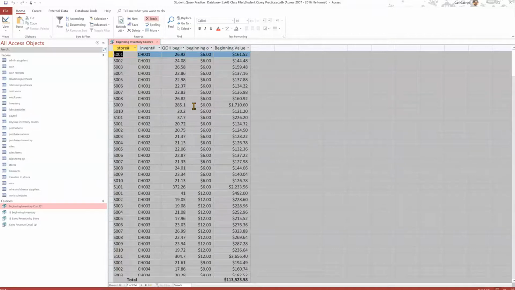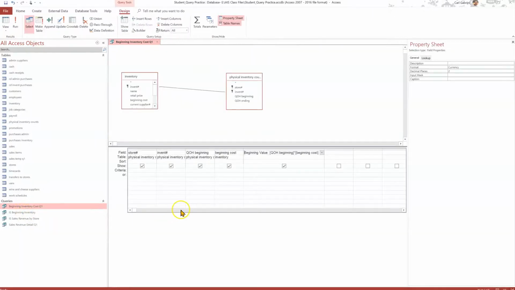So this is just the detail. We will then need to create a second beginning inventory query that will get us the rest of the way in terms of seeing what the total beginning inventory by store happened to be. Now I want to go back to design view for a second. If you ever want to format a field, because originally my beginning value was not formatted, it was just coming in as a number, you open up the property sheet.